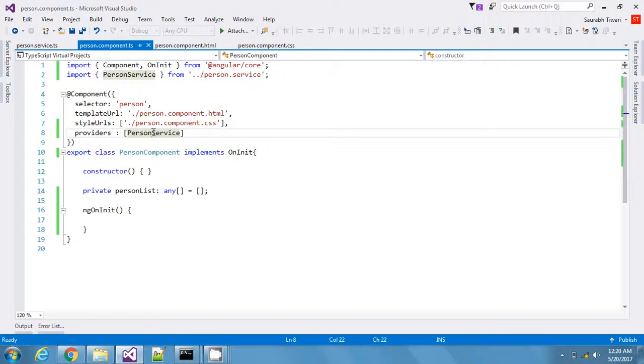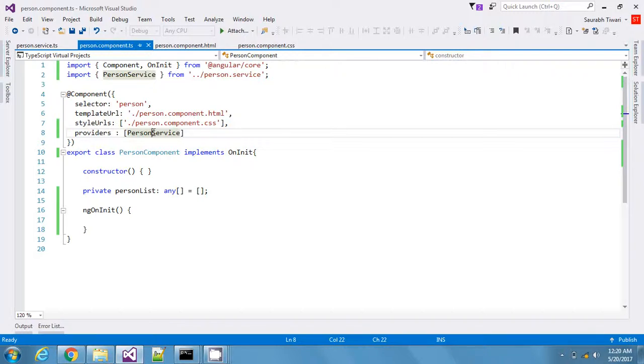And if it gets one, it provides the same instance from the parent to the child. And if it does not find the instance there as well, it looks up the hierarchy till the very root level, and if it does not find the instance anywhere, it will throw a provider not registered error.